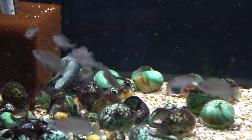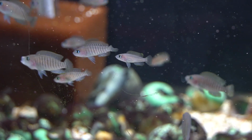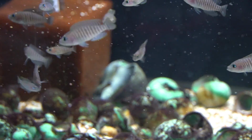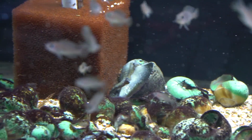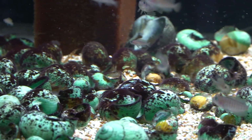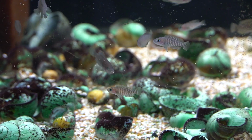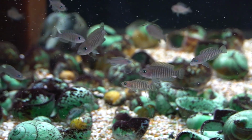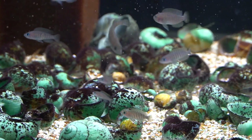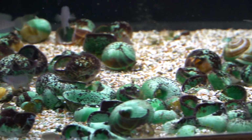The fish are all doing really well, as you can see, and there's a bunch of new spawns in this aquarium. Now, I wanted to thank all of you for the kind words about the loss of my birthday tank. One thing that has come out of it is that I now have a whole bucket of shells to use to add to this aquarium. Certainly not the way I would have wanted it to happen, but we'll make lemonade out of lemons.